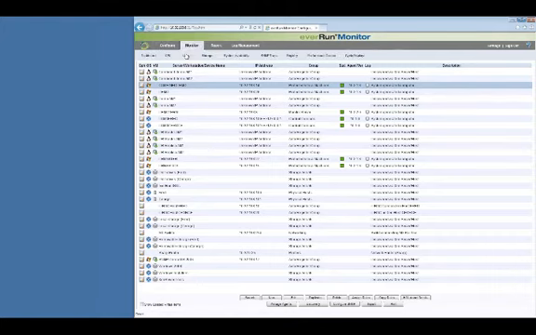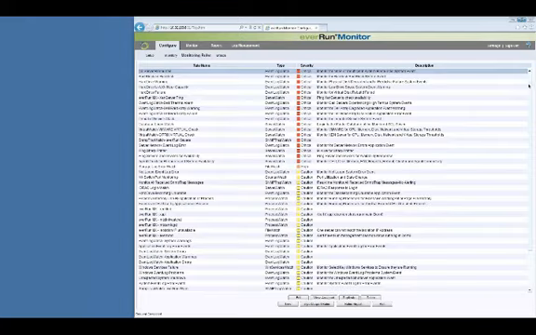Now, the way I keep tabs on those things is through setting up a series of monitoring rules. Now, the monitoring rules are interesting in that they allow me to go ahead and customize my environment. They allow me to go ahead and tell the monitor server what to look for, and when it sees it, what to do with it.